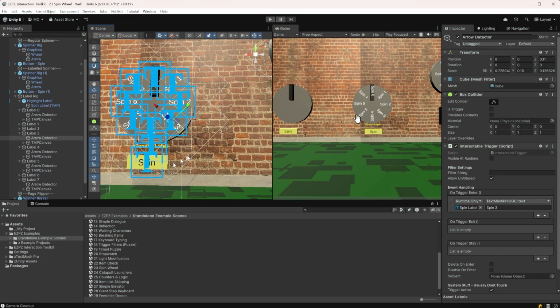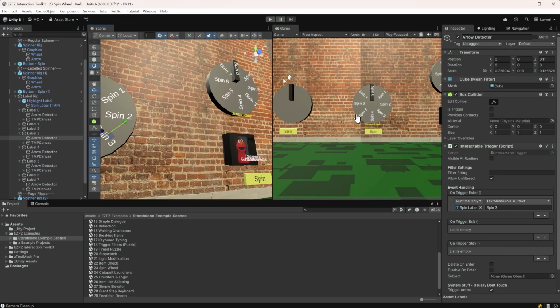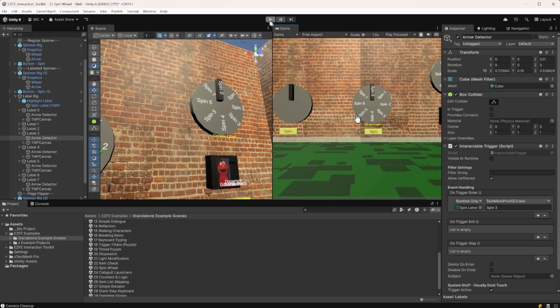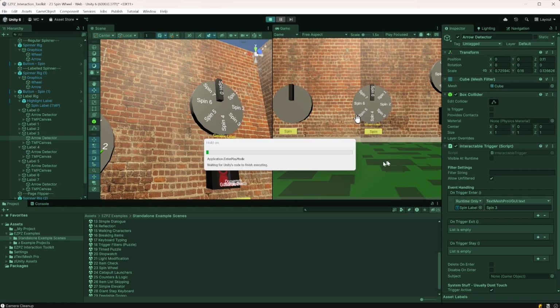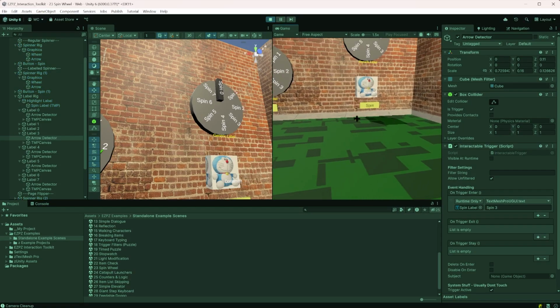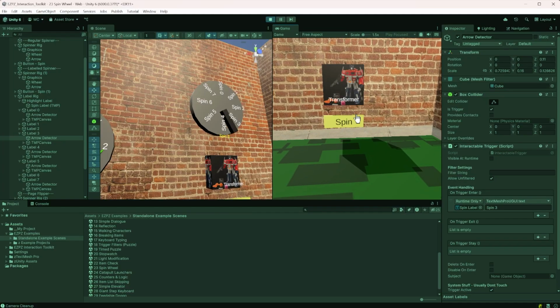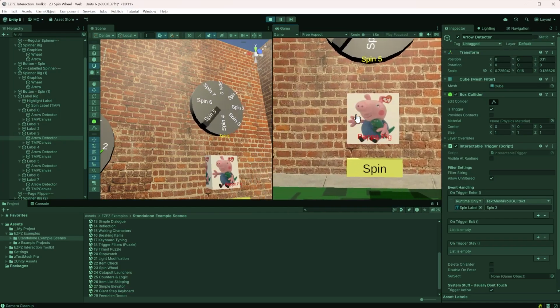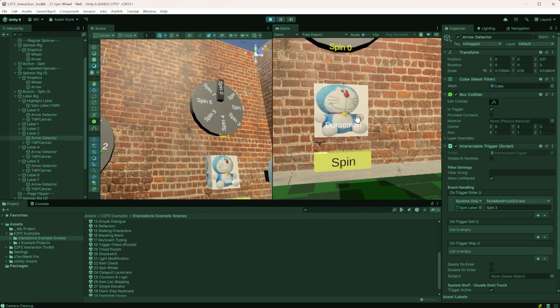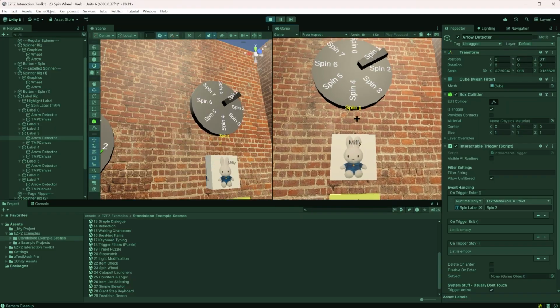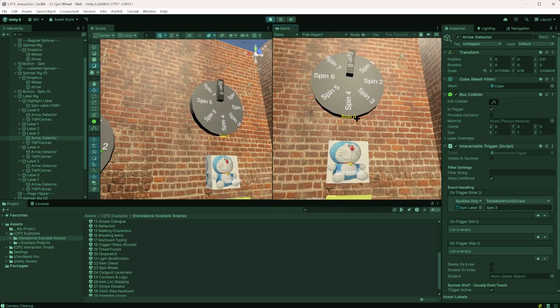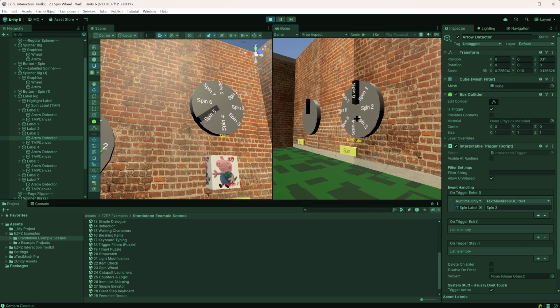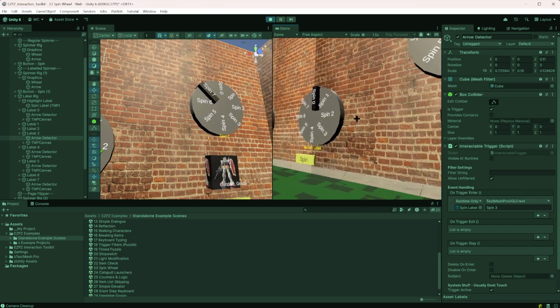Now we can take advantage of the same mechanism to do a page flipping thing. If we look at this last rig on the side and say spin, it looks like we're spinning through a bunch of selections. In fact, we are. The label up here is not modified from how these things are set up.